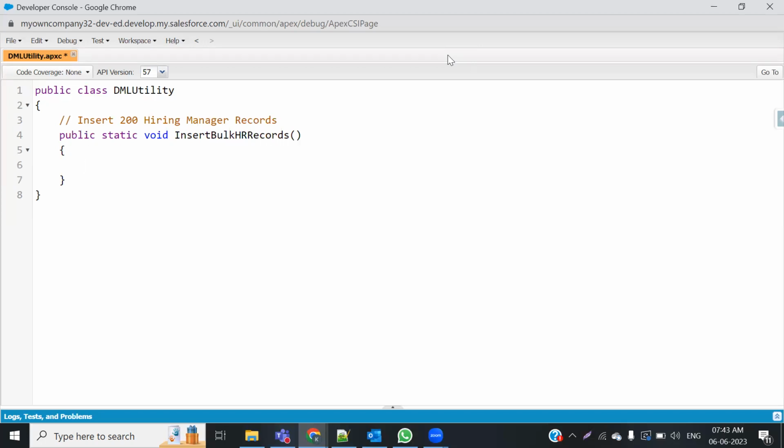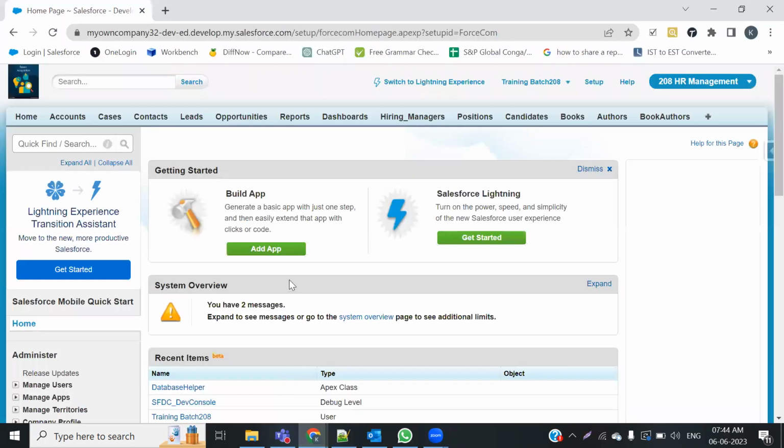Now let me show you what it means to follow the process of bulkification, which is a best practice. We would always require a collection, and in most cases this collection is a list collection. So I would be creating a list collection. For that, I would require the API name.